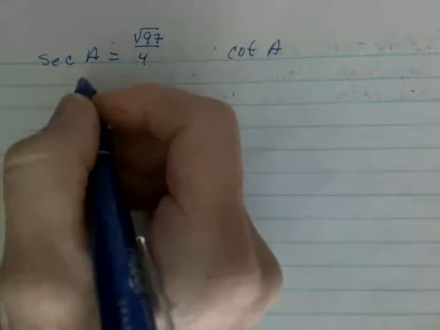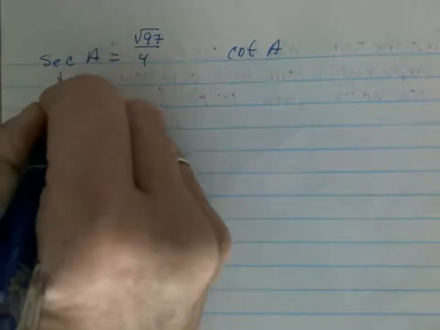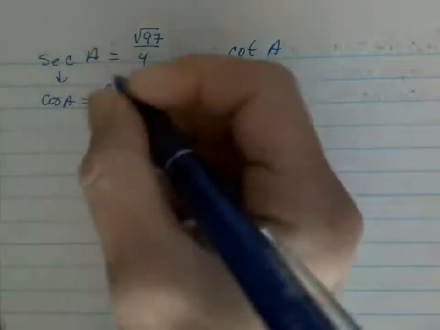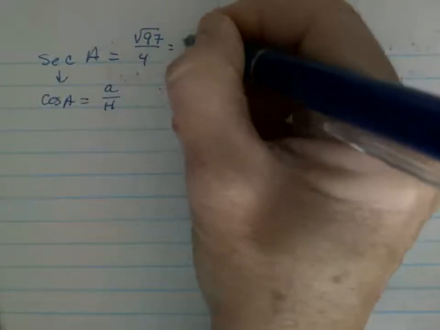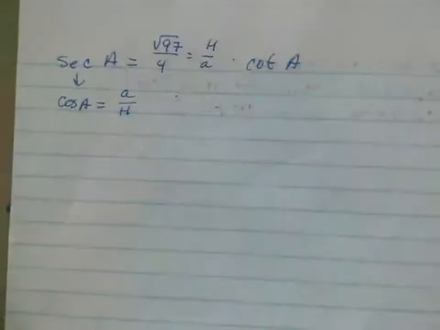All right, so again, the first step, analyze the ratio they gave us. Secant is the reciprocal function. Sometimes in class I call it the sister function of cosine. Cosine is adjacent over hypotenuse, so the secant is the reciprocal of that. That just means that you're flipping it upside down. So the top number is your hypotenuse, the bottom number is your adjacent.